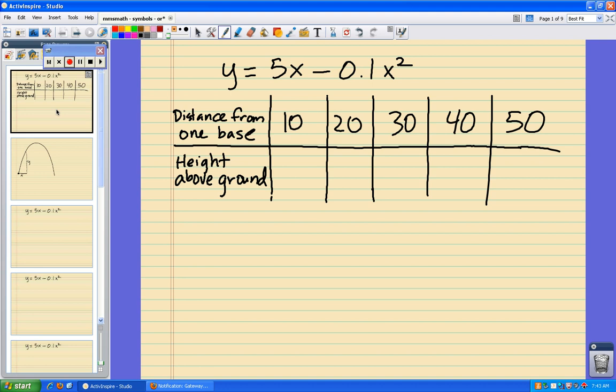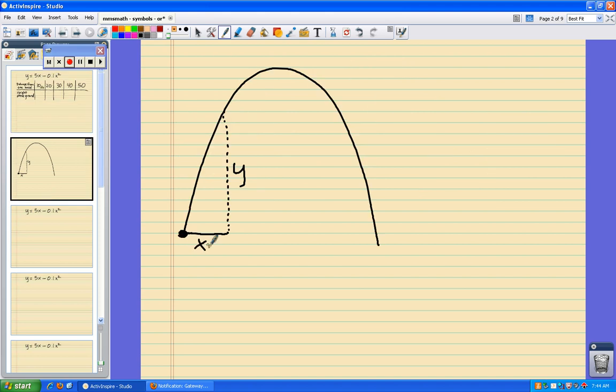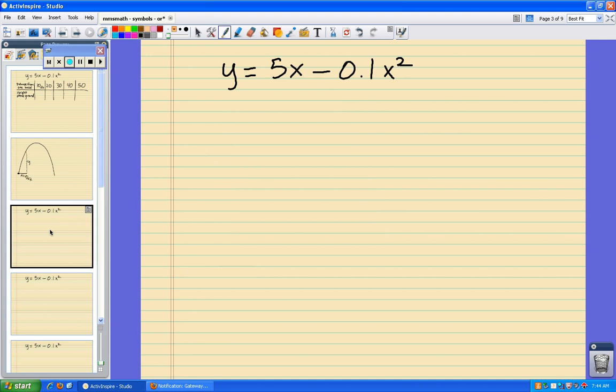Okay, so let's do that. We are going to calculate how high above the ground the arch is if we go 10 feet. Okay, so this is in feet. If we go 10 feet away from the base, so if I were to walk out 10 feet away from this end of the arch, we should be able to calculate how high above the ground the arch is. Okay, so let's see. The distance for x is 10 feet. So, I replace x with 10.